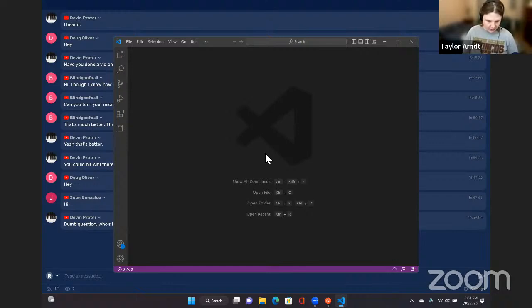Alright, what I'm going to do is close this. Juan Gonzalez: VS Code window. Have you guys used it with XAMPP? I don't know what XAMPP is, Juan. I'd be interested to know more, but I don't know what it is. Is that what you just said? But good question. If you'd like to provide insight on that, I'd love to know.